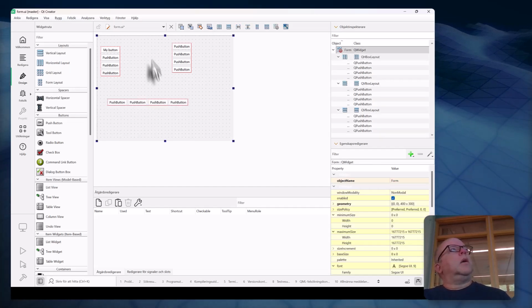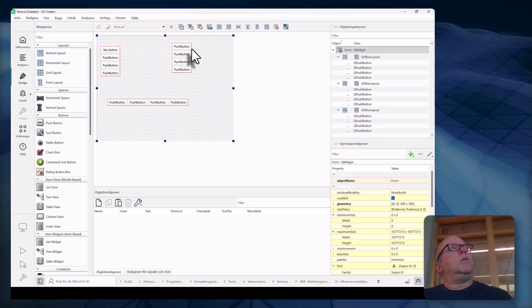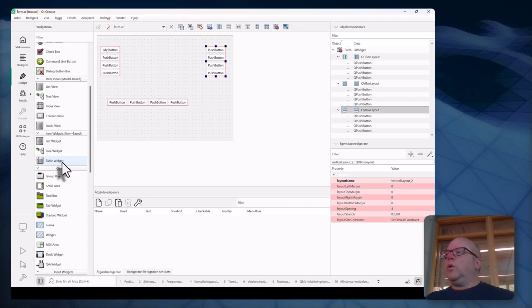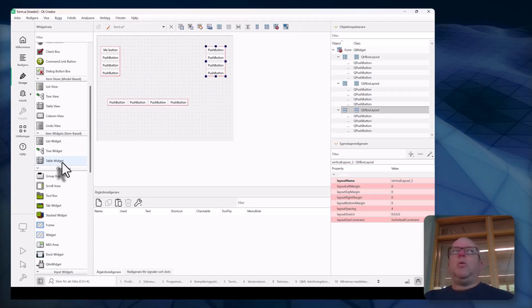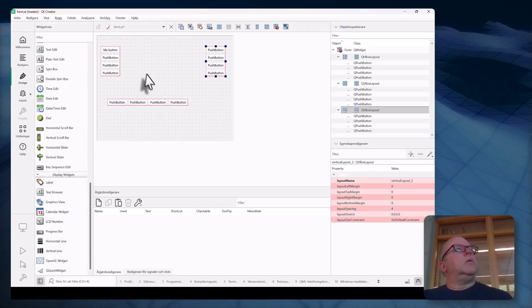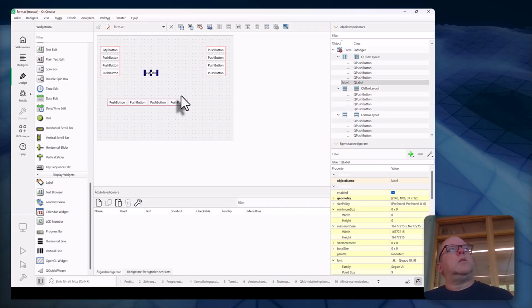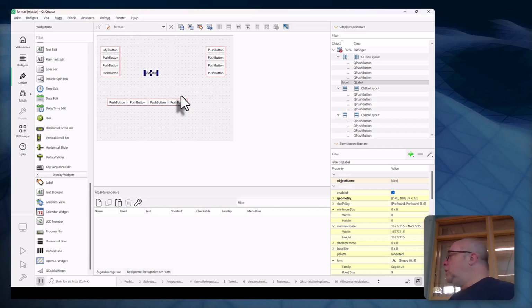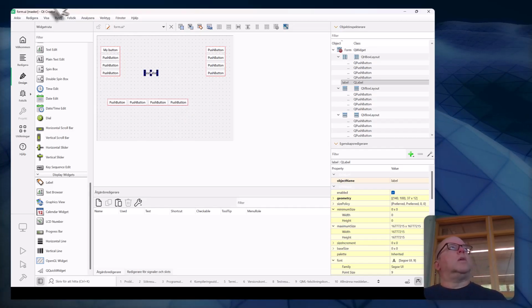And then I want to have an image here in between. That's something you can remember as well. There is a control called label. Looks something like this. You can use this control to put text in the user interface that the user shouldn't interact with. It's just a kind of placeholder text.